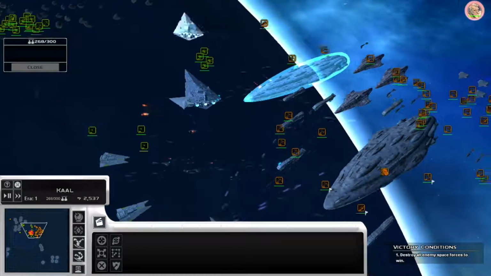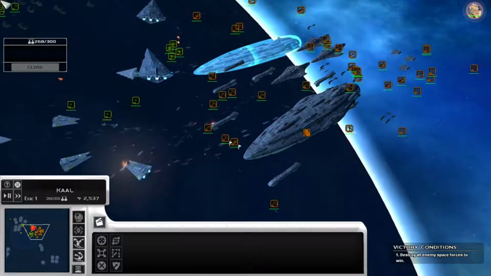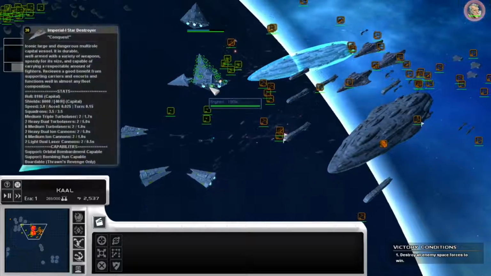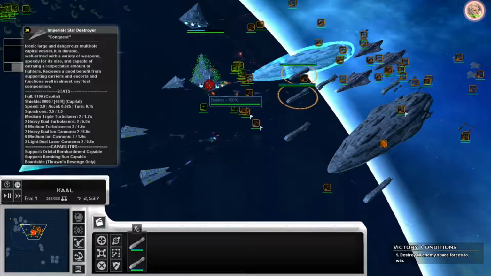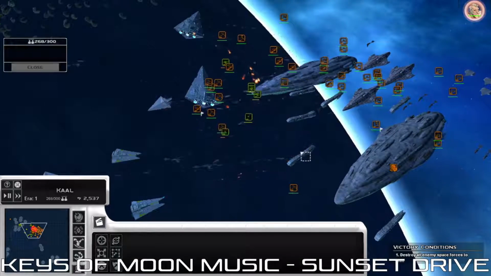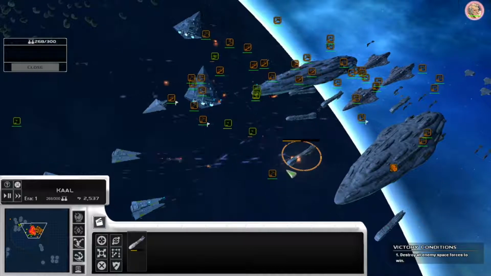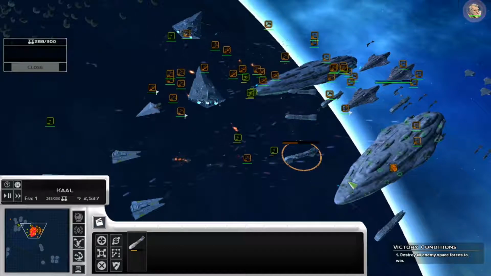This way we take advantage of their weakness, and well, we are basically winning already, because we took most of their ships already. But this could be catastrophic for us if we are not careful.